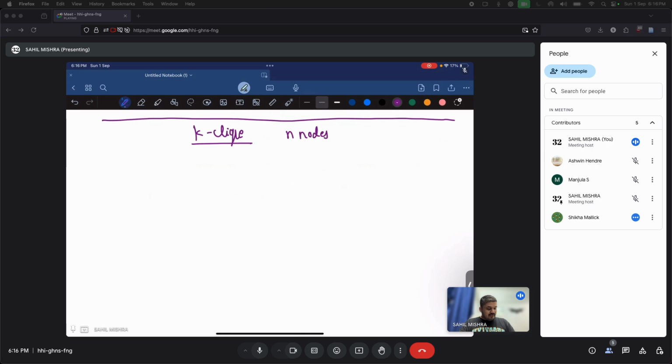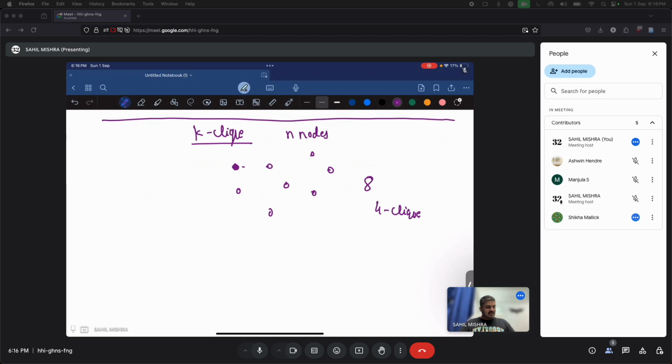So you have to find a k-clique in a graph with n nodes. Just assume you have a graph with how many nodes are there? One, 2, 3, 4, 5, 6, 7, 8. A graph with 8 nodes, and you have to find a 4-clique. What you can do is simply first take out one node from that graph and check if it's part of a 4-clique or not.